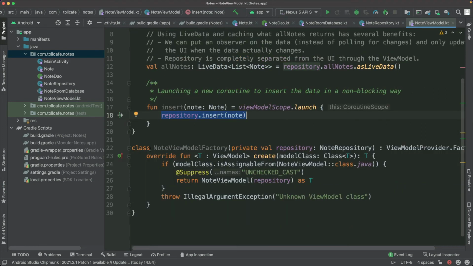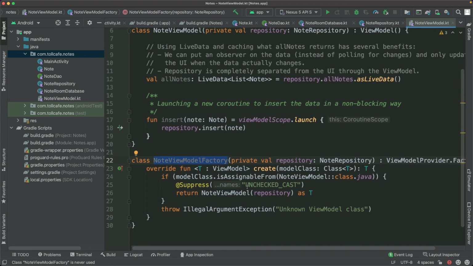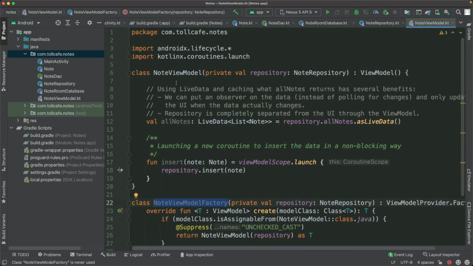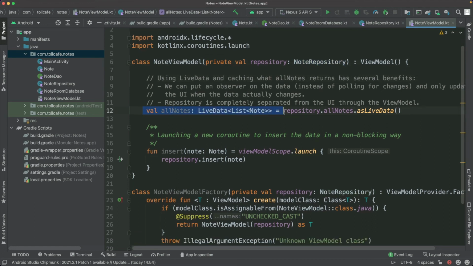Then we also have a node view model factory. The purpose of this is to return the node view model. So this basically returns an object of this view model. Now to quickly summarize: the node view model extends the view model, and it also passes the node repository which we created earlier. The all nodes get property will convert the flow coming from this method to a live data.